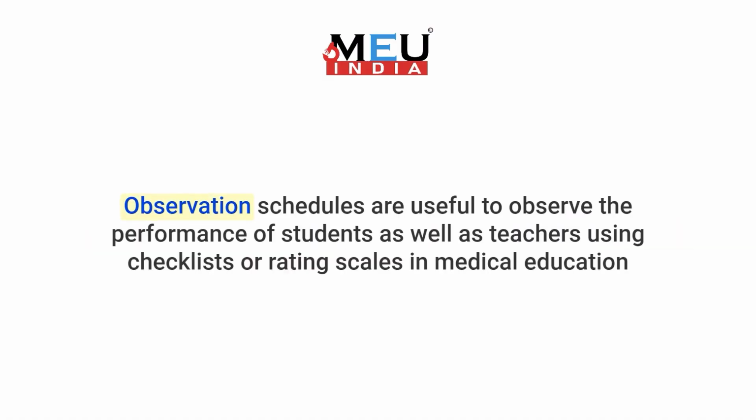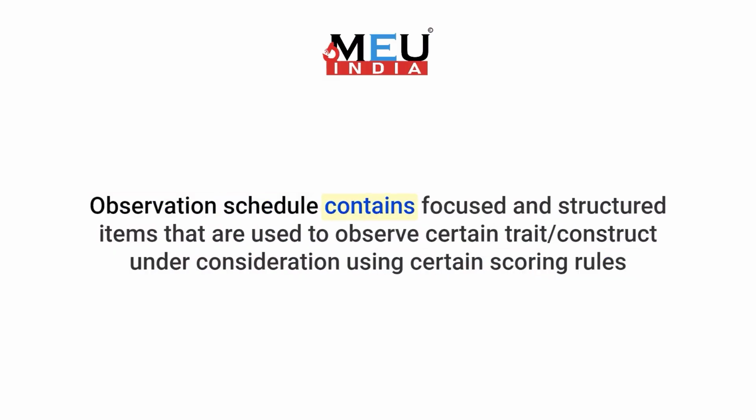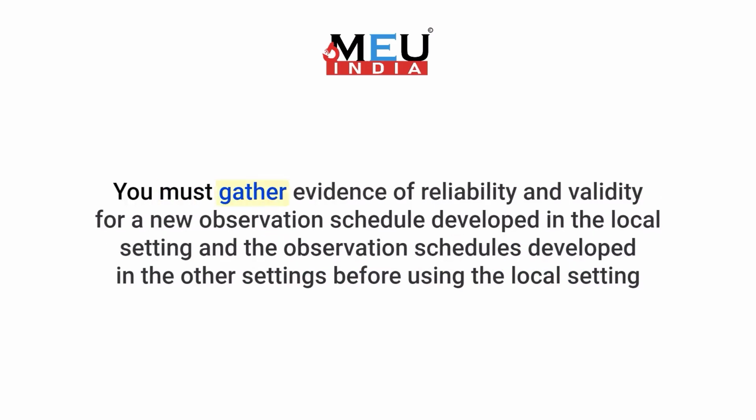Brief observation schedules are useful to observe the performance of students as well as teachers using checklists or rating scales in medical education. An observation schedule contains focused and structured items that are used to observe certain traits or constructs under consideration using certain scoring rules. You must gather evidence of reliability and validity for a new observation schedule developed in the local setting, and for observation schedules developed in other settings, before using them in the local setting.